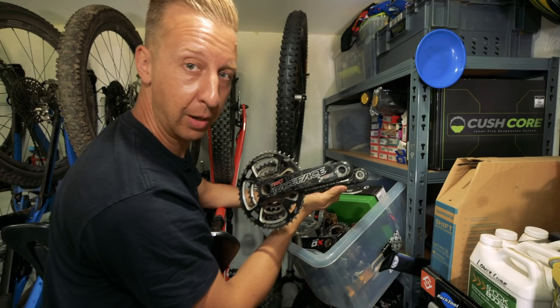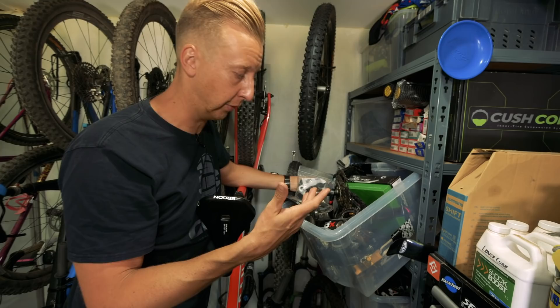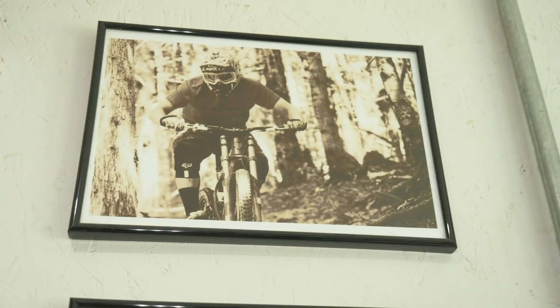A pair of prototype raised-face cranks. I spent my entire working life as a journalist — I worked for Mountain Biking UK Magazine for a very long time. I've always been testing kit and riding other people's kit throughout the years, which gives me a good balanced view of what people are making, how it rides, how accessible it is. That's largely why I fit in well at GMBN Tech and why I can give you the information that I do.